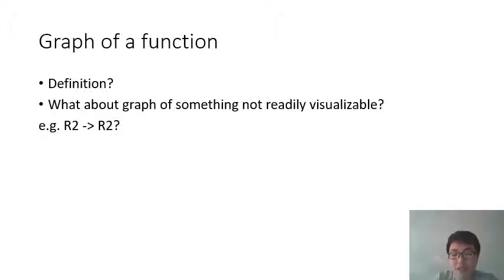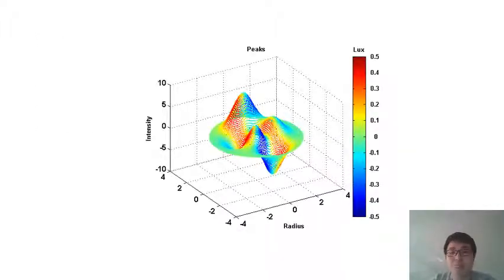So instead of having a 4-dimensional space that's very abstract and that we can't plot out on a piece of paper, we can think of something else. Basically, R2 to R2: you plug in two numbers, in this case x and y coordinates, and you get a third and fourth number as the output of the function. That is how R2 to R2 is defined. In this case, you can think of this as x coordinate, y coordinate. You plug in x and y coordinates, and it outputs a function value, which is the point.